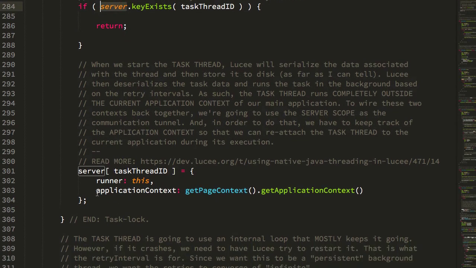So to do this, what we're going to do is persist this struct to the server scope, and it's going to have two things. It's going to have this background thread runner instance, right? So this Cold Fusion component instance, and it's also going to persist this application context, which we're going to get out of the current page context. And this is the thing that sort of binds the runtime variables to the executing code.